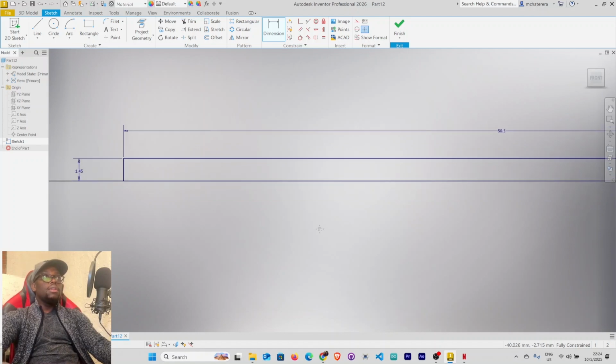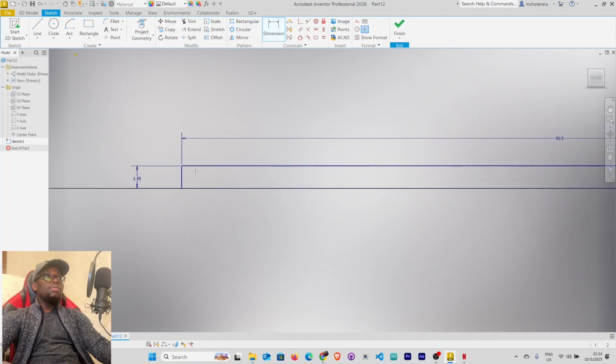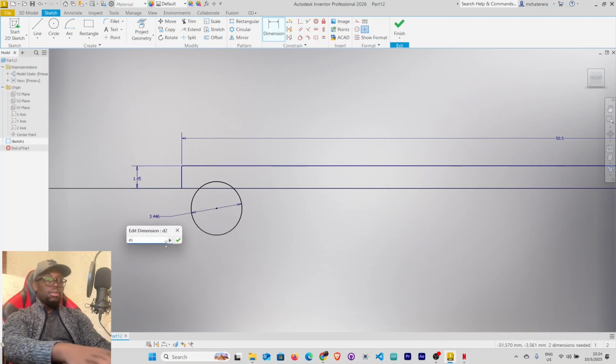Right. Now let's draw a circle. Alright, our circle is supposed to have a diameter that is equal to, supposed to be times 2.